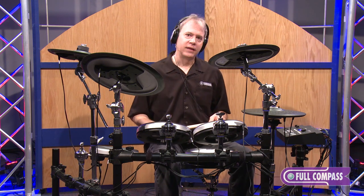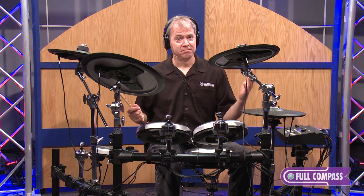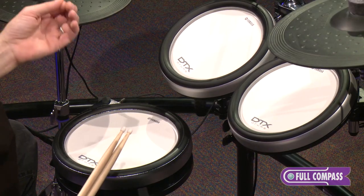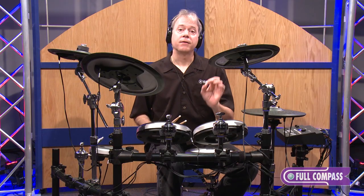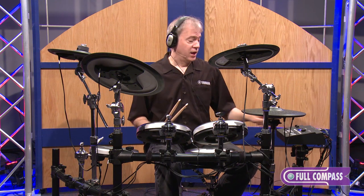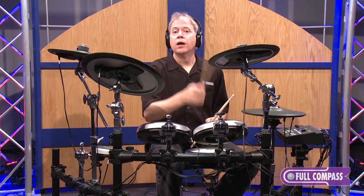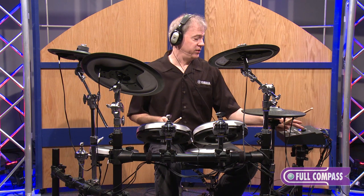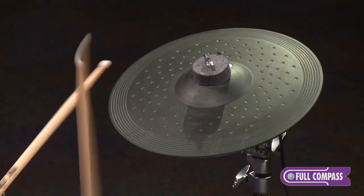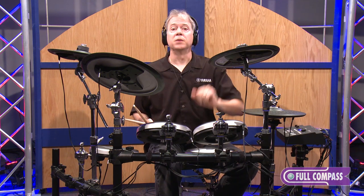Yamaha worked very hard to make these sounds very natural and playable. And with the DTX pad surface, drummers — no matter if you're a purist or not — sit down at the 750K and you'll enjoy yourself and be able to express yourself. We also made customizing the 750 very easy. We developed something called instrument mode, so now when I touch the instrument button, I can change all three zones of a cymbal in one go. For example, this is the Vintage Crash 18 — with one turn I can get a Dark Crash 18, and it changes all three zones. So I can get very professional results with a minimum of effort.